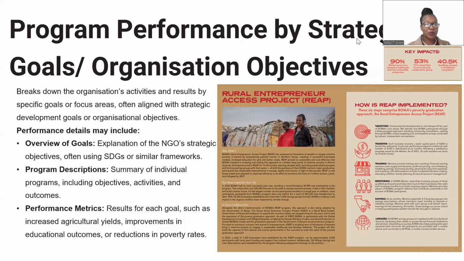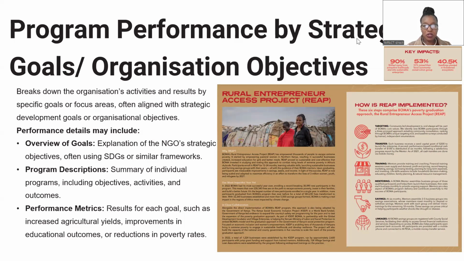So what are the different programs you have in your organization? It can be your organizational objectives or it can be strategic goals. So I'll give you an example. At Impact Direct, our program performance is based on our strategic goals, whereby we look at how we are able to reach SDG 1, 2, and 4. But it could also be your organizational objectives. For example, we are looking at True Girls, which is very keen on being able to address period poverty, I should say, and sexual and reproductive health among girls. So that is also okay.